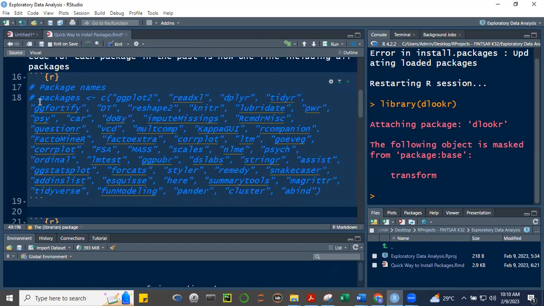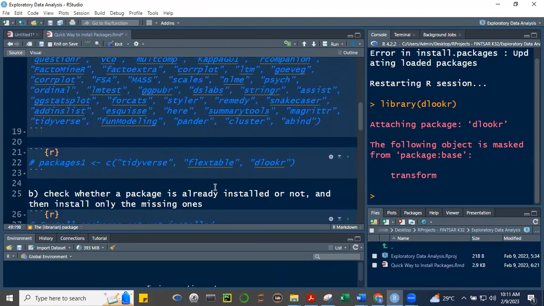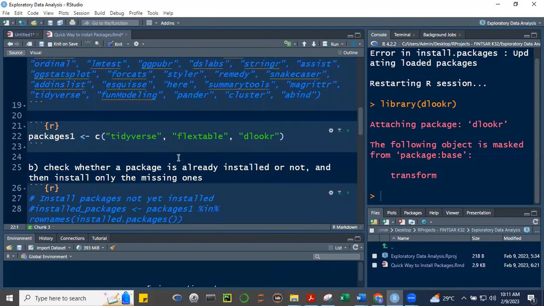Here I'm creating an object called packages, and here are the names of the packages that I want to install. Now I'm not going to use this because it will take long. So let me just create another object, I'll call it packages1, and let's try to install these three packages: tidyverse, flextable, and dlookr.